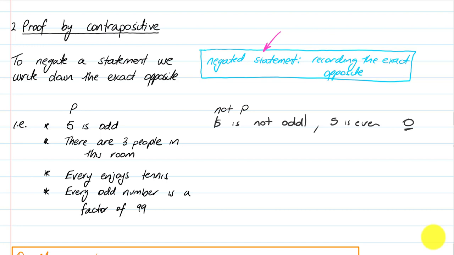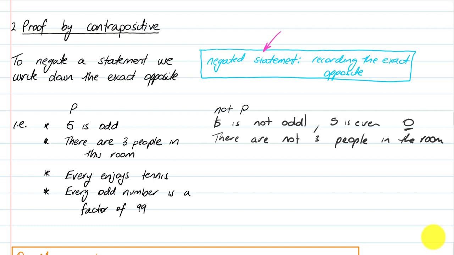There are 3 people in the room. The negated statement to "there are 3 people in the room" is "there are not 3 people in the room." It's basically anything but the statement that's made. So you couldn't say there were 4, 5, 6, 7, 8, 2, 1, 0, and then go off to infinity, because we don't have time for that. So we'd have to use a not statement here for sure.